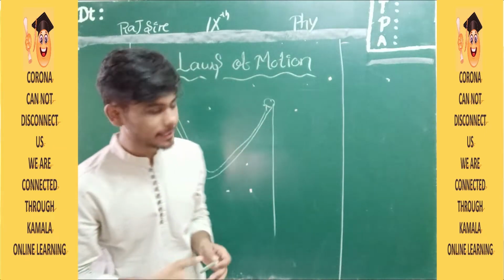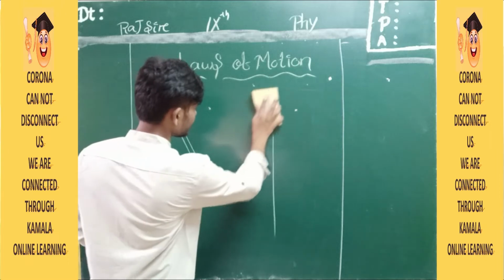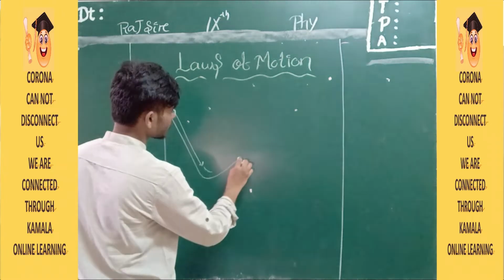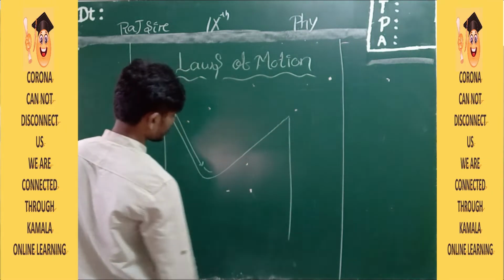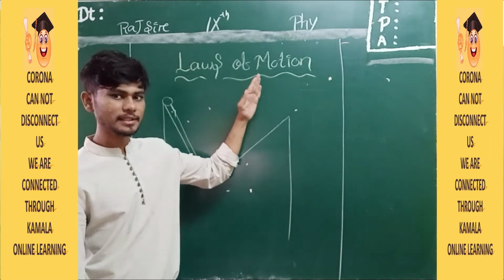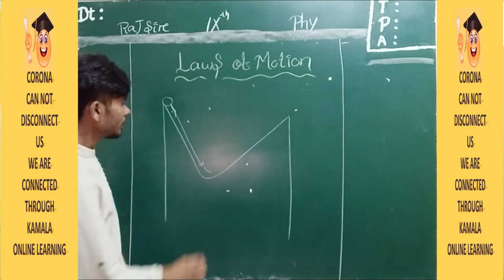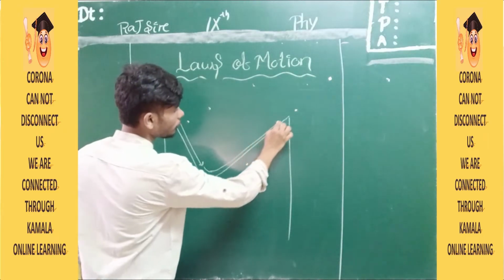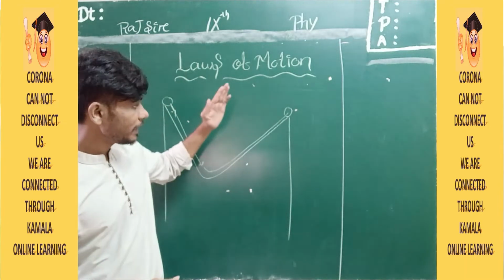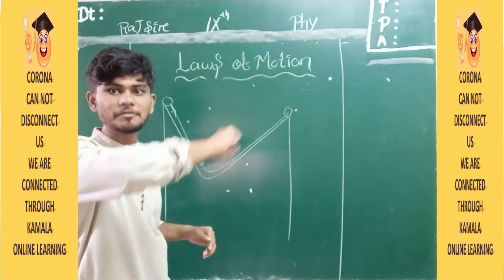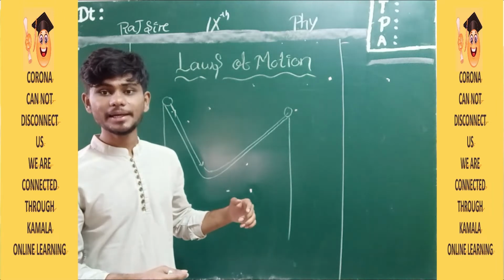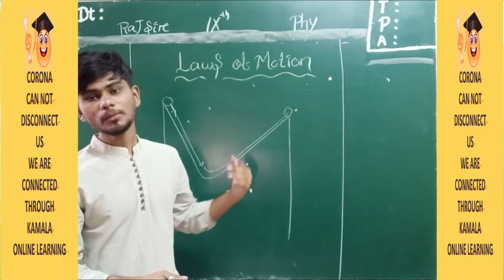In the next experiment, what did he do? He kept the surface the same, but he decreased the elevation a little. As you can see, he decreased the elevation. The slope, at first it was like that, now he made it like this. Then what did he observe? The ball is moving far away, up to this. So what he observed is that when you decrease the slope, the ball moves a little bit farther. If you increase the slope more, the ball goes a little less compared to the previous one.